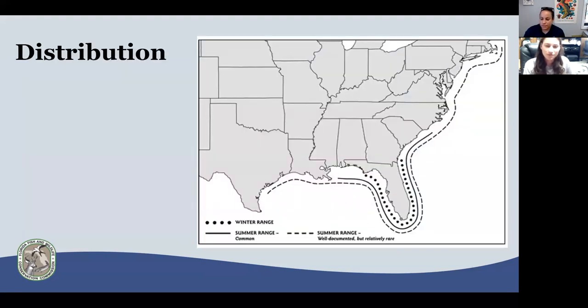So while we do call them the Florida manatee, they actually have a larger range than you would expect. So you could see in the winter, they really like to stick just around Florida's coast here. They like to stay here for the warm water. In the summer, they'll start to expand, going out about to Mississippi, Louisiana, and working their way up to the Carolinas. And we do have those manatees that really like to travel. And every now and then we'll get manatees over in Texas and all the way up, even up till New York. We do have a manatee who's quite famous, nicknamed Chessie, and we call him that because he really loves to hang out in the Chesapeake Bay area in the summers. So they can definitely travel quite a bit.